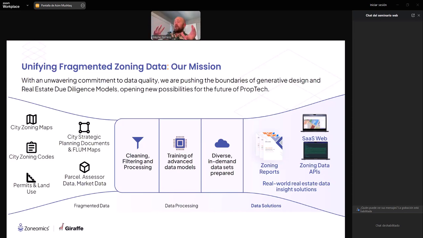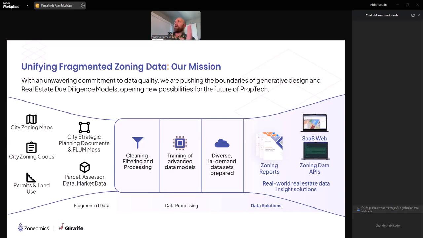So one of the great things that Zoneomics does is takes all these different sources of zoning data and unifies and standardizes them so that you can go to a single platform and locate the data that you need, but also compare in a standardized way one municipality against another, or search an entire region in a standardized way.